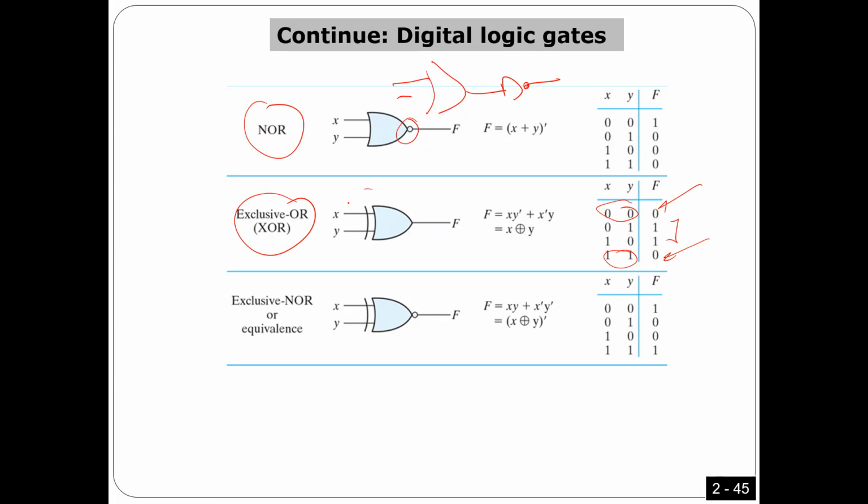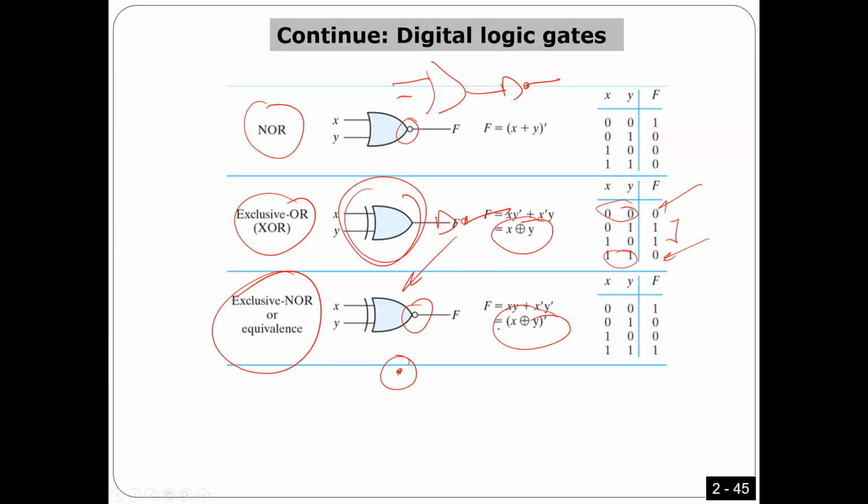Then here I used the same exclusive OR, but I put an inverter after it. That's what we call exclusive NOR, not OR, NOR. That's why you can see this bubble here. This bubble means it's an inverter. So the relation between exclusive OR and exclusive NOR is just the inverter here. And this is the truth table. These gates are also created from the basic ones, but we are going to use them standalone, as a gate, and you will see it right now.